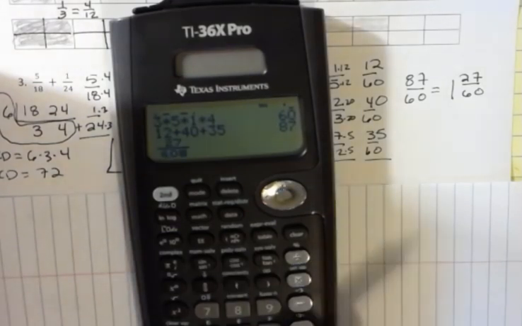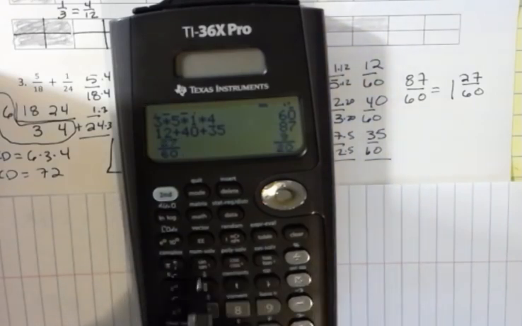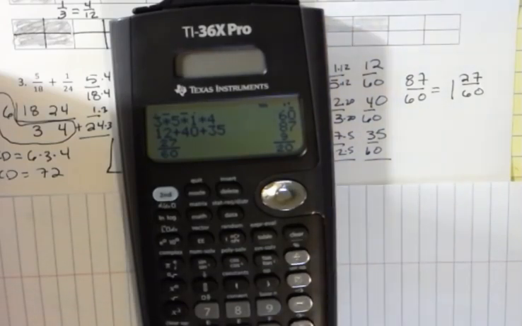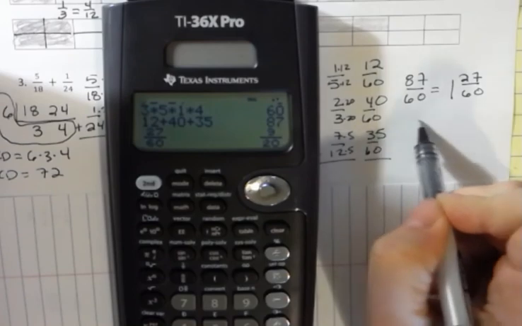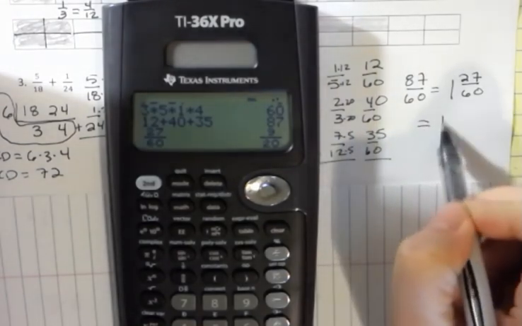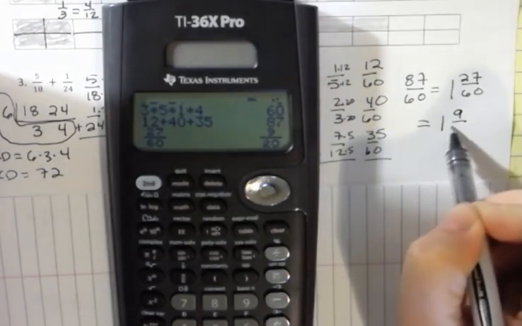Every calculator has a function of reducing. It's just about every one if you've gotten a scientific calculator for sure. You can hit that and put your fraction and hit enter. If you don't know how to do that on your calculator, ask your instructor if it's okay to use a calculator. And if so, ask them how to do that. That's 1 and 9 over 20.